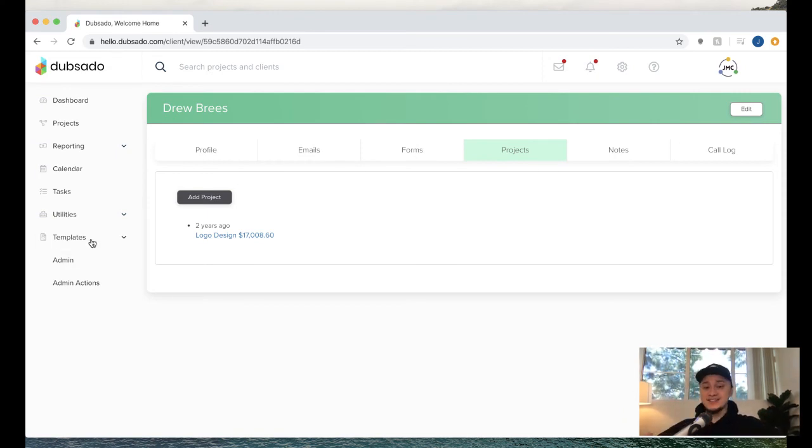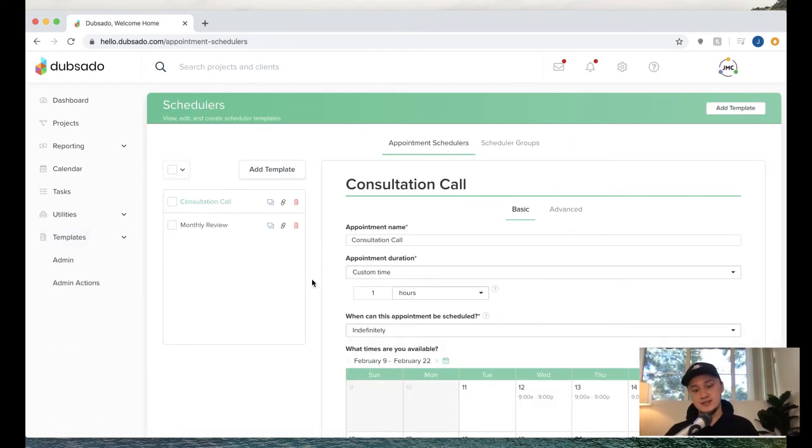Two things that I wanted to point out are the scheduler and then workflow automation. This scheduler of sorts is very much a way for you to have your clients book time with you that is compliant with your schedule, but also is not showing them your personal calendar.